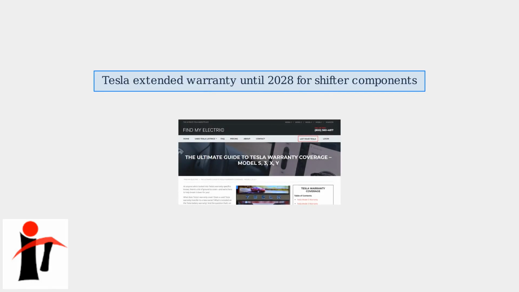Tesla has extended warranty coverage for shifter components until 2028, particularly for models produced between 2017 and 2020. This covers hardware failures like moisture ingress or electrical faults in the shifter module. If your Model 3 is under warranty or part of a recall, Tesla will replace the affected shifter components free of charge.